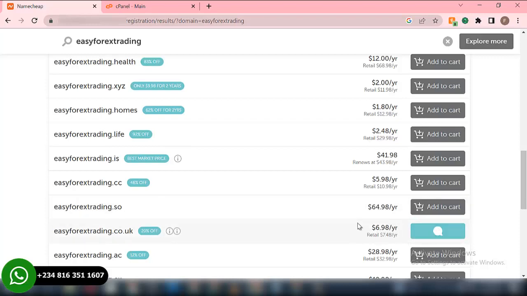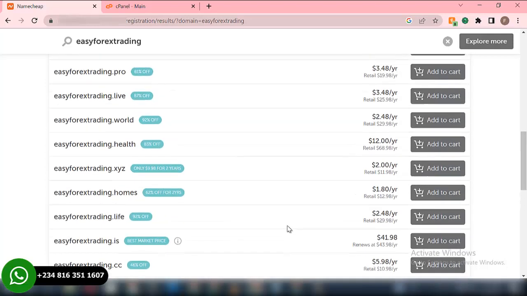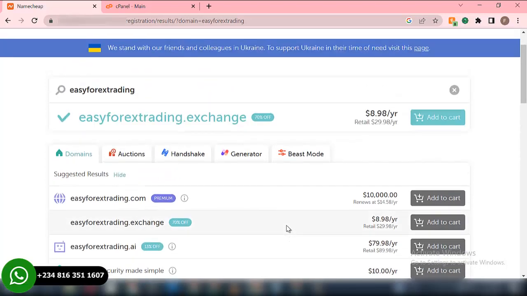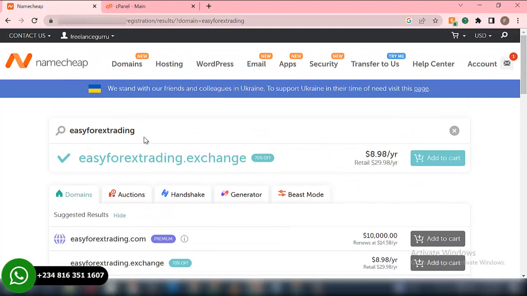We'll click on it. Oh, sorry. So this domain name, we can't purchase this particular domain name. If you want to purchase this domain name, you need to contact Namecheap support. They will be requesting some legal documents before you're able to purchase it. Those types of domain names are placed on high priority, so they require certain legal documents before they allow you to use such a domain name.